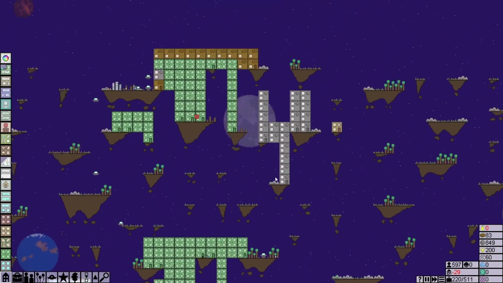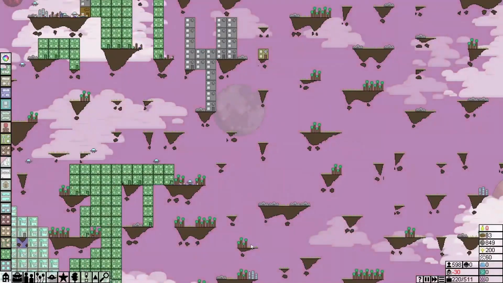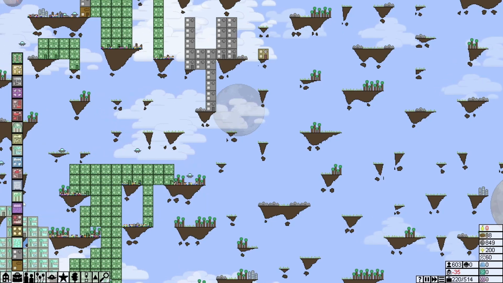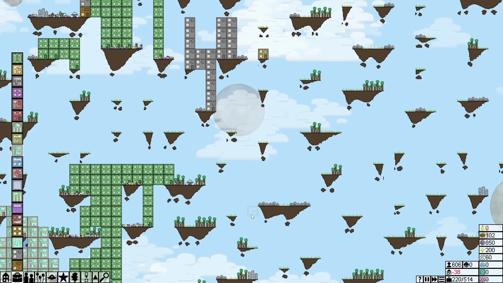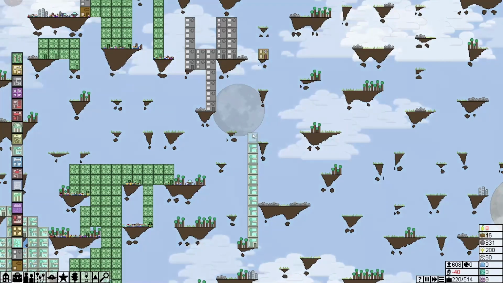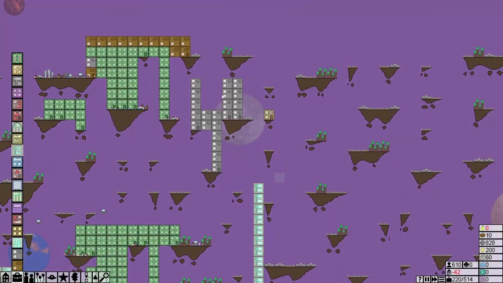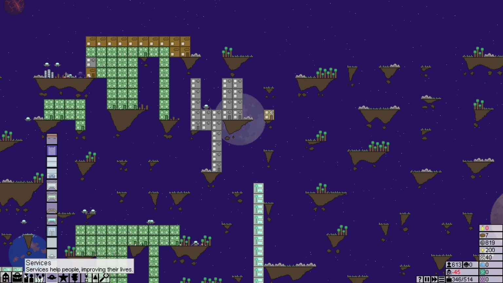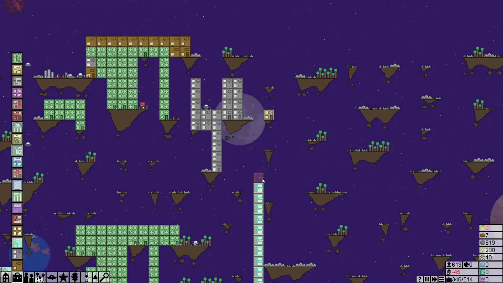Wait, where's that discovery center? Or school, rather. Oh yeah, right, because they can't reach that. Okay. Alright. Build more... Nope, not you. Eco farms, all the way down from here. I mean, they can't even reach any of that at all, so let's plop down a landing pad. Where's the eco farms? There they are.